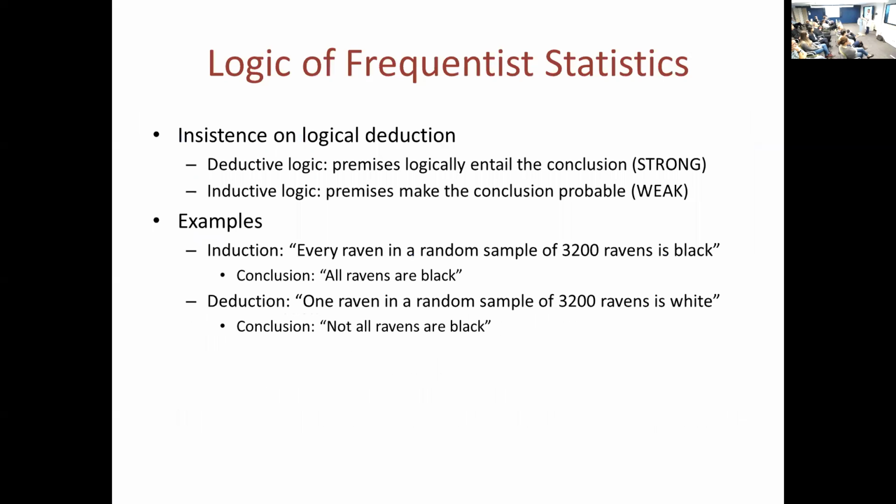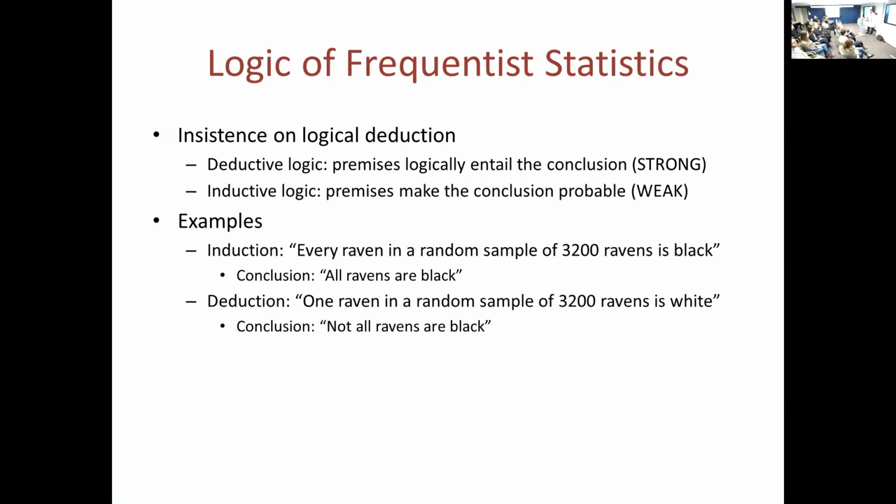There is, of course, an insistence in this framework on trying to employ deductive rather than inductive logic. And this is naturally because deductive logic allows you to draw much firmer conclusions than inductive logic can. Deductive logic logically entails the truth of the conclusion, whereas an inductive formulation only makes the conclusion probable.